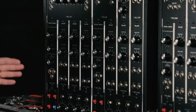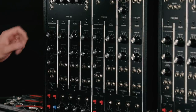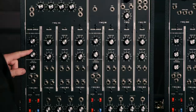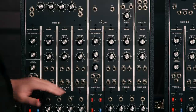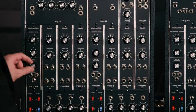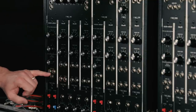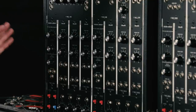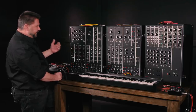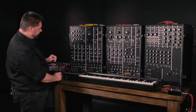So in the first group, you have a 901A, which is your oscillator controller. And that gets you your main range for all three oscillators, and then a fine tuning of all three oscillators together. And then if you use pulse width out on any of them, this adjusts the width of the pulse waveform. And then finally, these control inputs let you control the frequency of all three oscillators via the keyboard, via sequencer, via an LFO, or whatever voltage control you want to go in there.